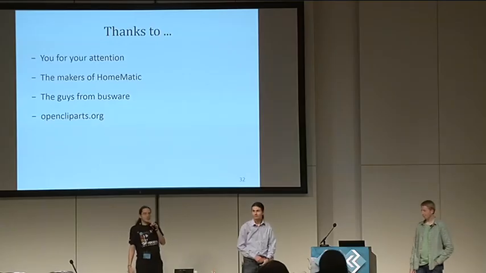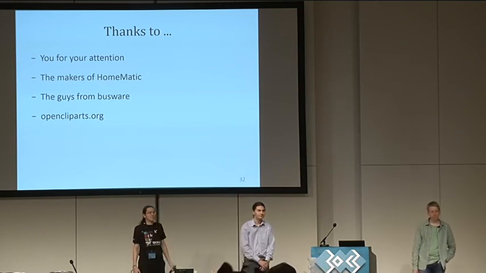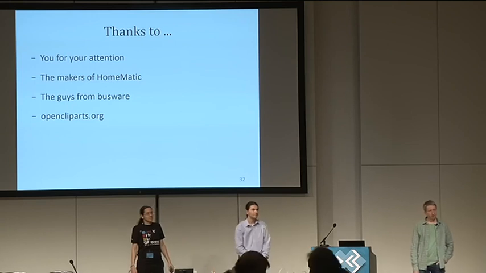Okay, so next question from the audience on the left here. Hello. For the attack where you warm up your neighbor's house, you're spoofing the central control, right? Is there not a race condition? How does that work with the real central unit, which is resetting messages at the same time? Oh, you mean what happens when both devices send messages? That's a valid question. When the real central controls the set point temperature, it will not set it every cycle, only every few cycles. So in the cycles between that, you can set your set point temperature, and of course the valve drive will open and close constantly, but still you have the same effect.